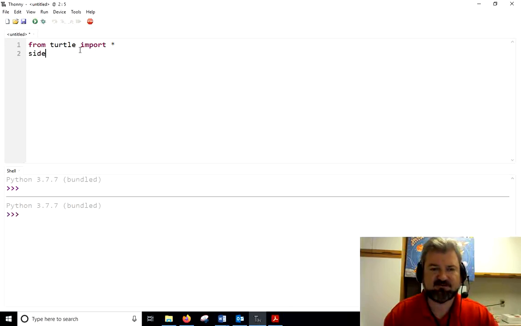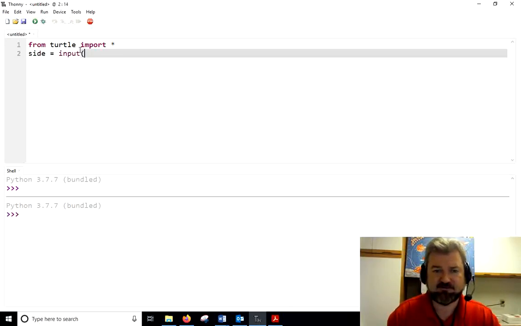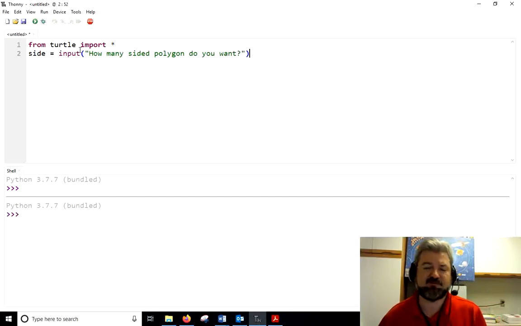So I'm going to say sides equals input, how many sided polygon do you want? So if they say 3, we're going to do something, and if they say 4, we'll do something else.